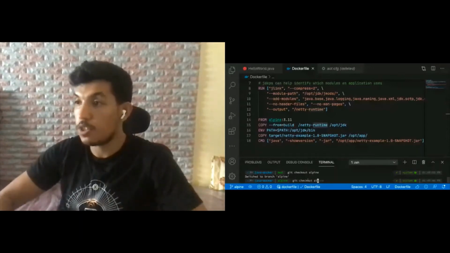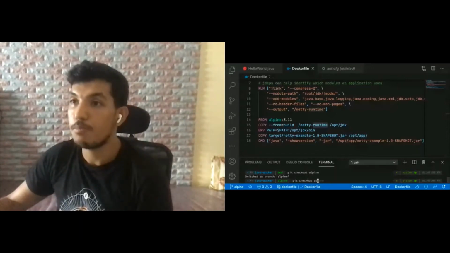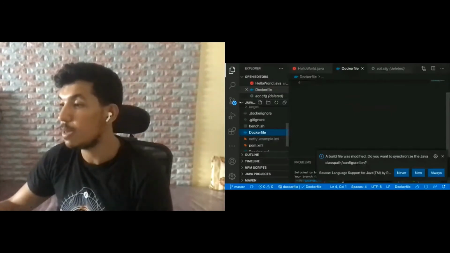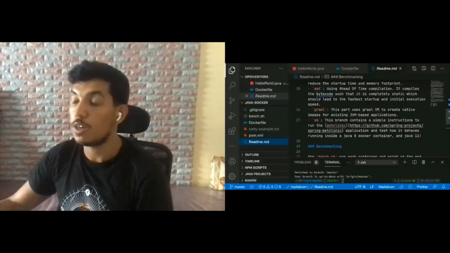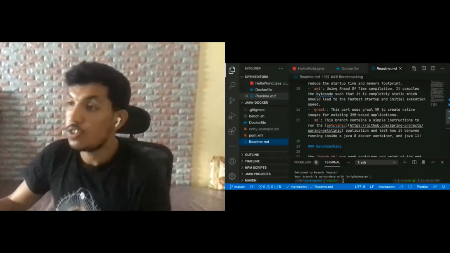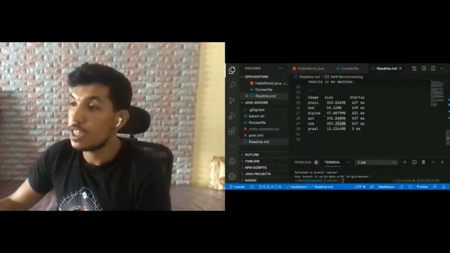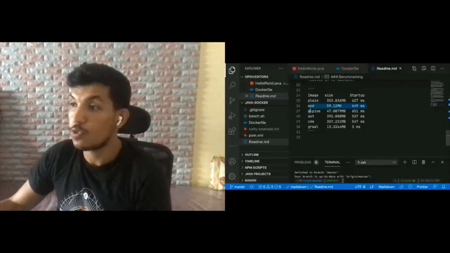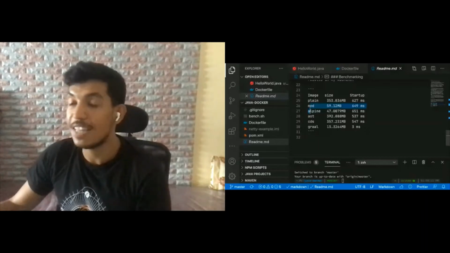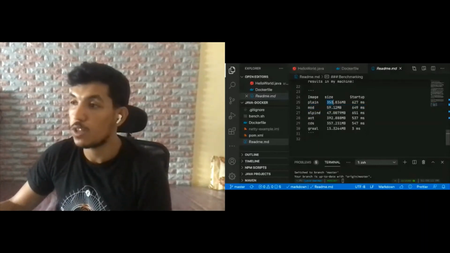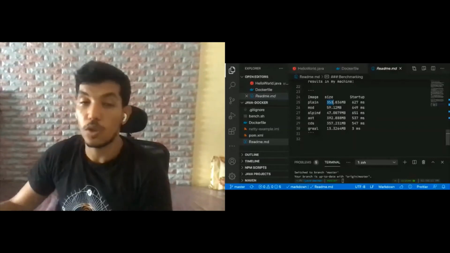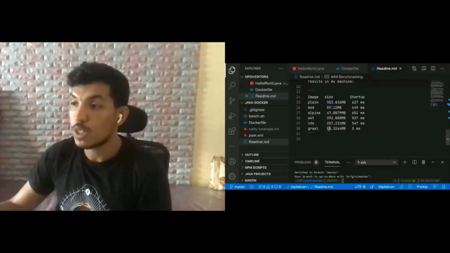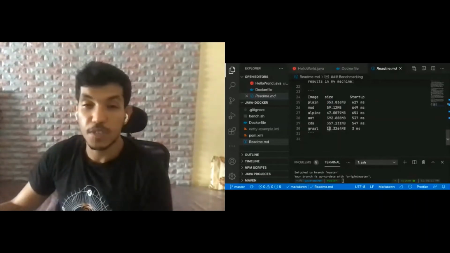If I run the benchmarking script, I will have an output similar to this one. In terms of size, using modularity, either with Alpine or with the source image, helps to reduce the size of your image. The plain image was almost 350, but using Alpine or modularity reduces the size of our image to only 60 or 50. But using GraalVM really reduces the size of our image to only 13 megs.